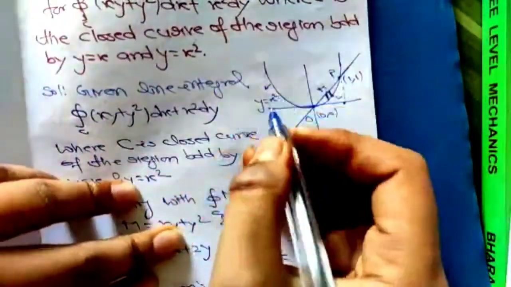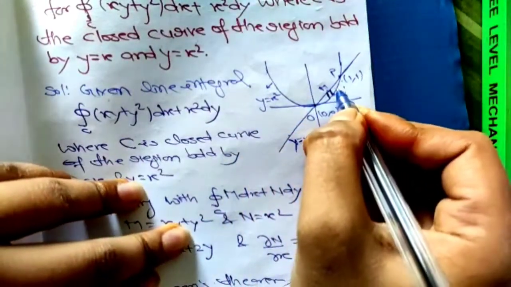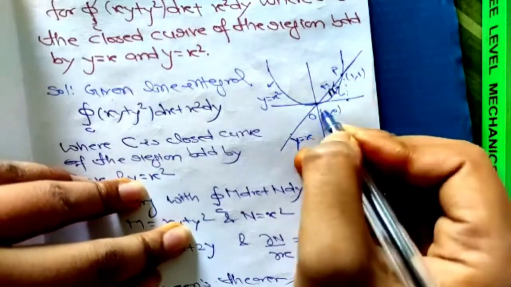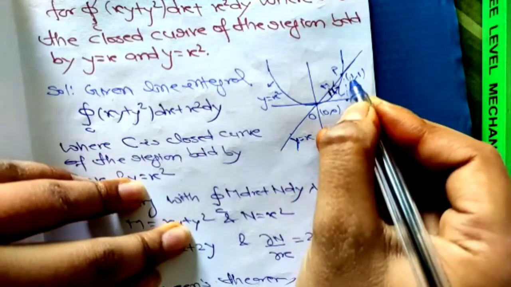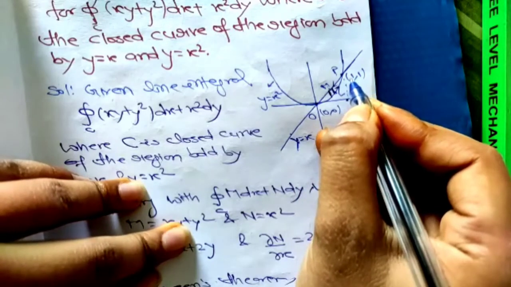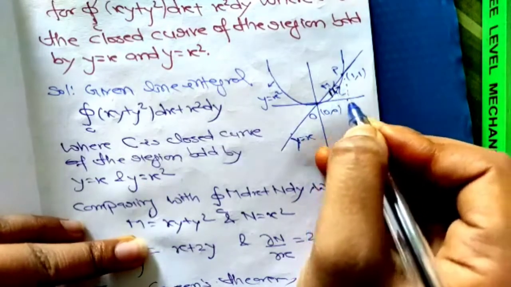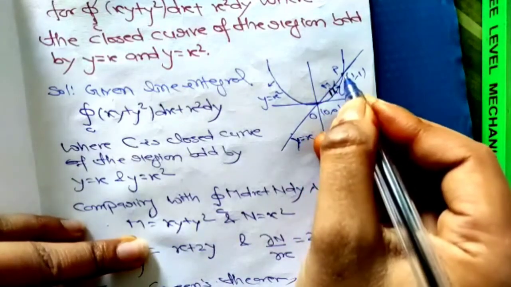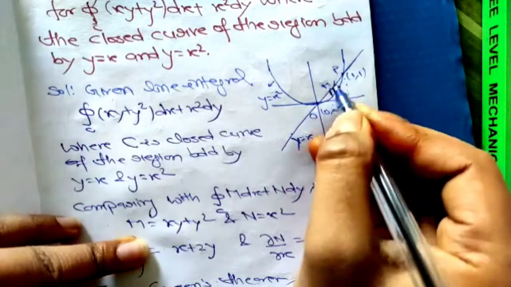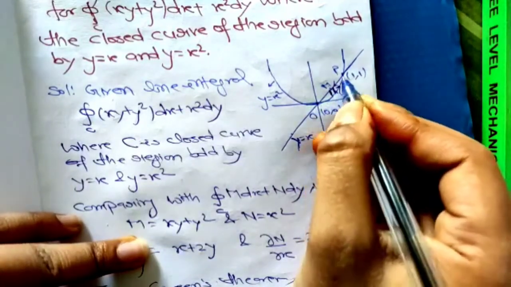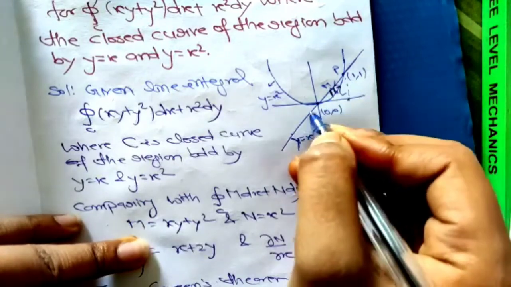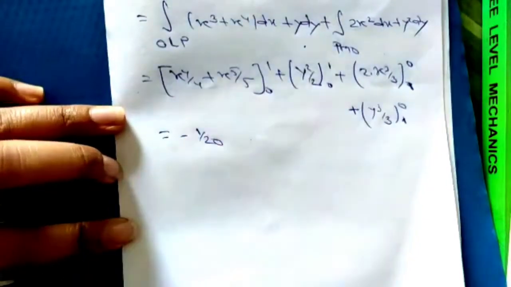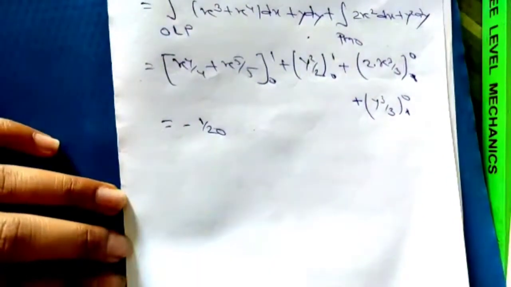So if you know from the Green's theorem, we take any closed region in the anti-clockwise direction like this. So if we start from this, the x-axis will change from 0 to 1, and the y-axis changes from 0 to 1 for this line. If we take this integral, PMO, in the anti-clockwise direction, x changes from 1 to 0 because it is moving in this direction because of anti-clockwise. So it changes from 1 to 0 and the y-axis changes from 1 to 0. After putting, we get minus 1 by 20. Hence the theorem is verified.